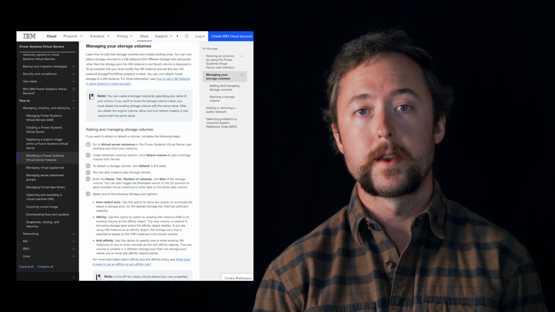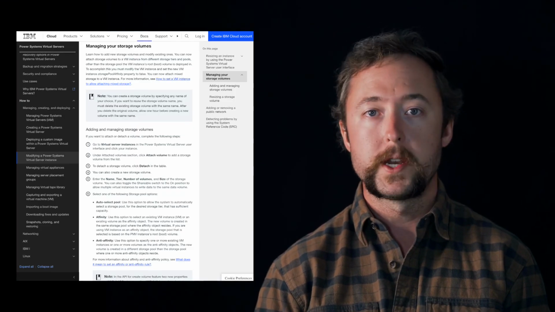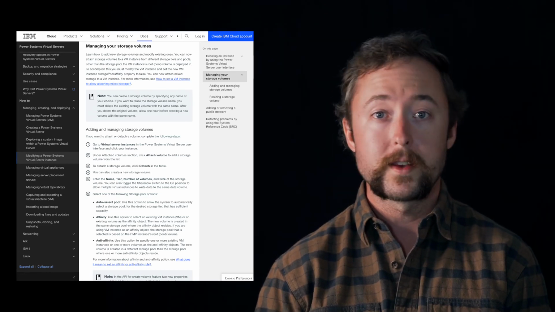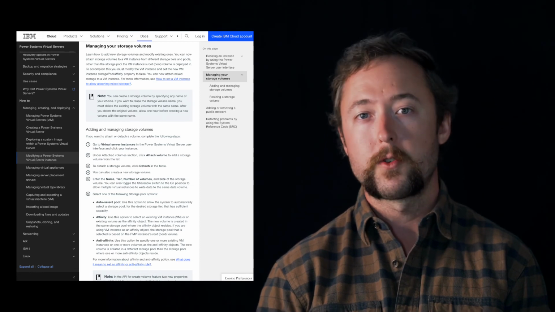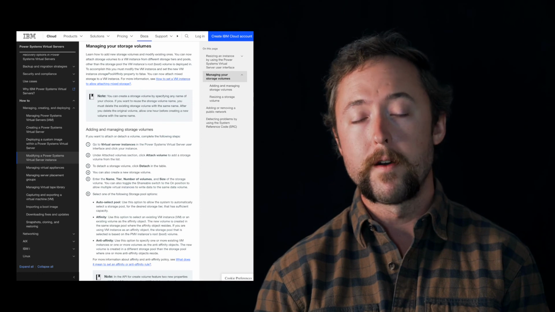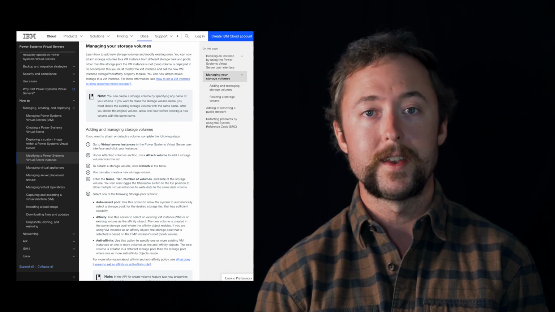You may also want to consider additional storage volumes. When provisioning a new instance for additional storage, a new volume can be created or an existing volume can be attached. Any storage volume added at that time will be using the same storage tier as the boot volume that was specified when you provisioned the instance.